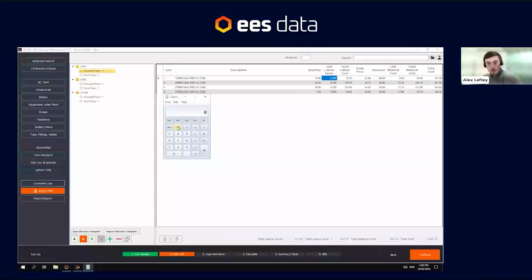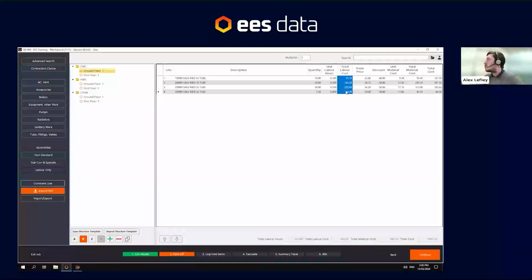Then same thing if you want to work out minutes back into decimals. So say we had 22 minutes and you wanted to know how to put that into decimals, you simply divide that by 60, so 60 minutes to the hour, and press equals, and then that will give you the decimal time that you could input into the system. Just for anyone who was unsure, if you've never dealt with decimal time in the past.